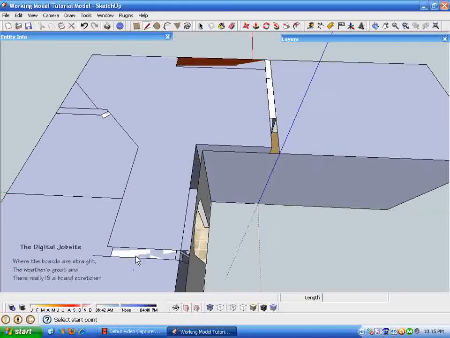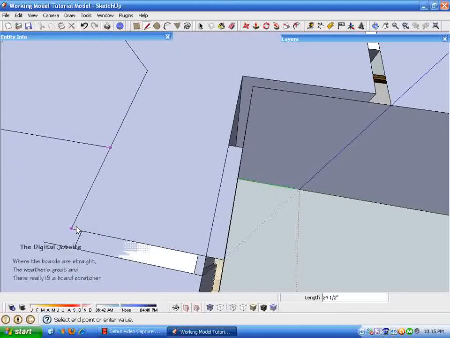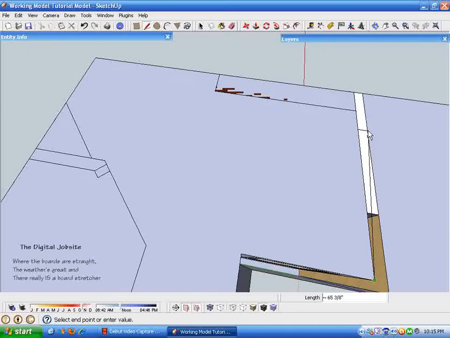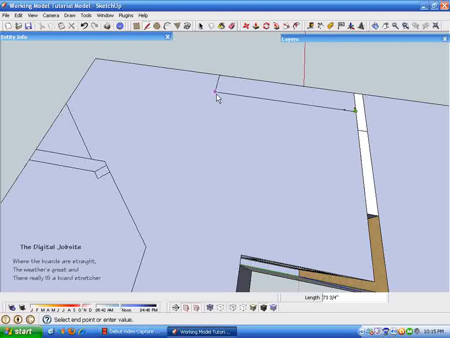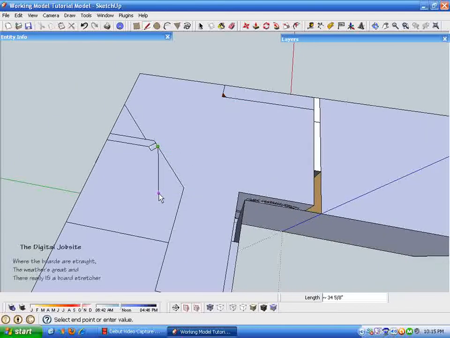So if we take the line tool and trace this geometry, I just want to get a line that's going to follow the room around. I'm just clicking these corners around. Hopefully I'm doing this accurately enough so that I end up with good geometry on the whole thing. And we'll stop it at the shower. And then I'm just going to put a couple arbitrary lines in here.